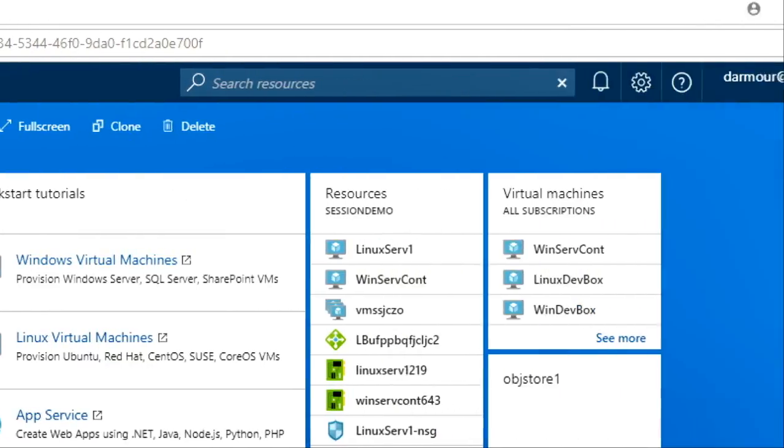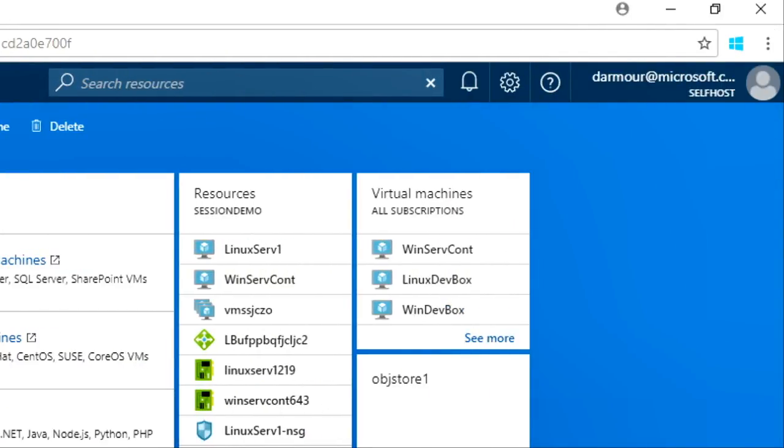And then the other thing I want to point out is, look how I'm logged into Azure Stack. I'm logged into it with my corporate identity. In fact, I can log into the Azure portal with the exact same identity. This is very handy for your developers. They don't have to keep track of all of these different identities that they have. It's available right there for you, right accessible through a portal.